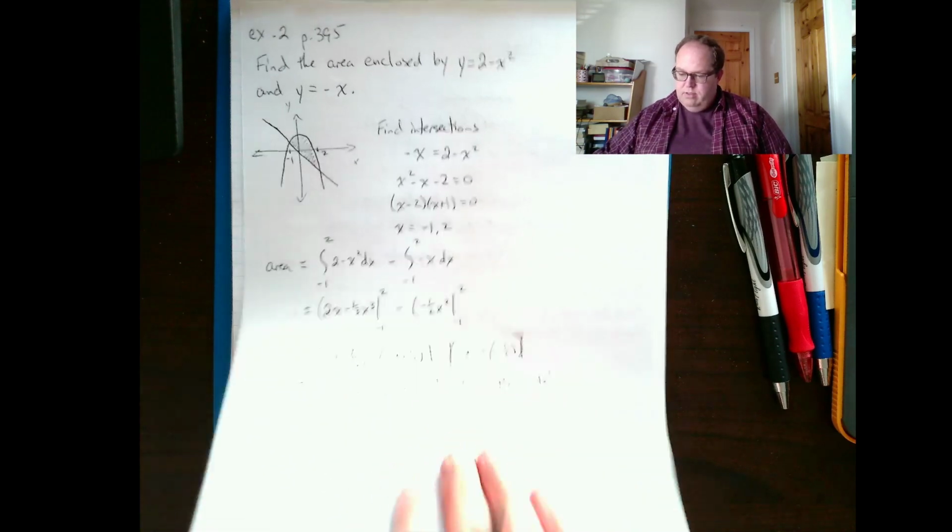Now, sometimes your shape will be a little bit more complicated than that, and then you might need to break things up a bit.